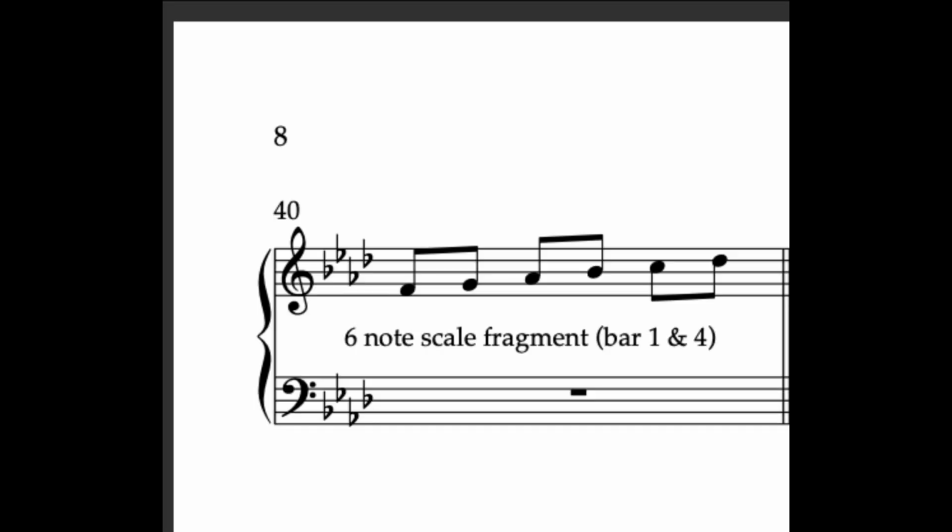Extracting shapes from thematic sections. Let's begin with bar 1.